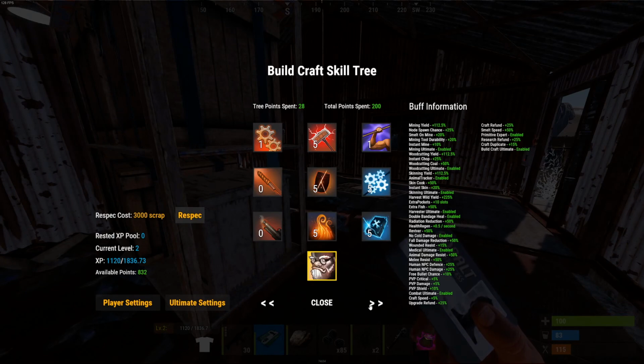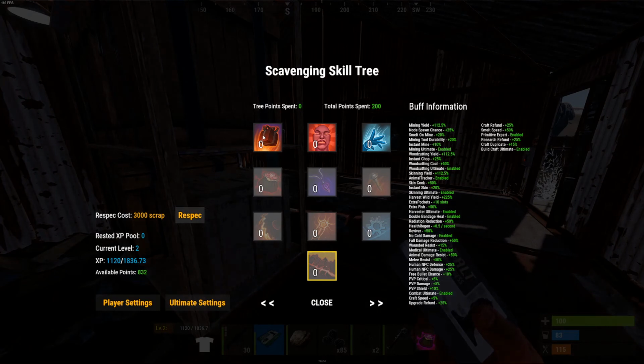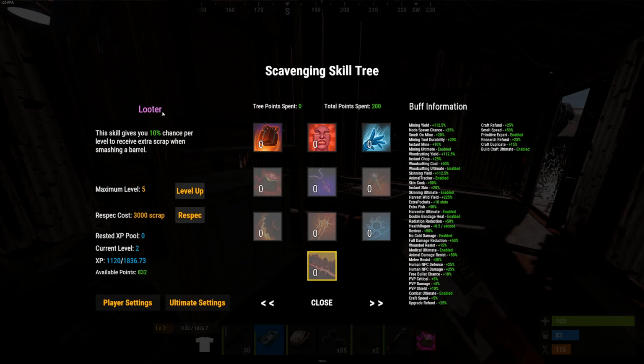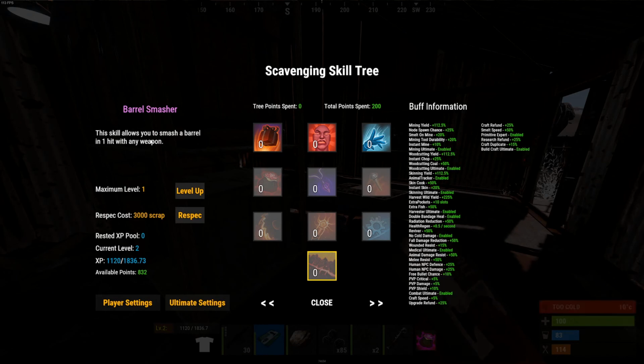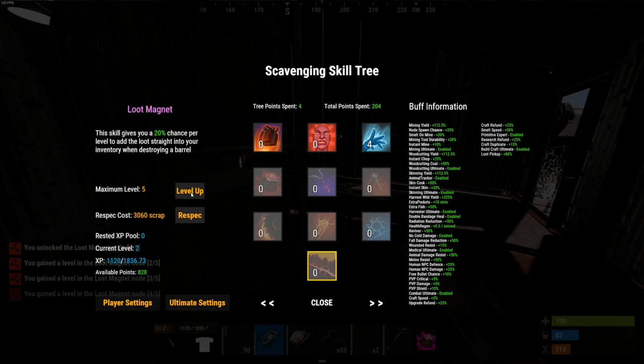The next one is the Scavenging tree. This one is all around components and scrap accumulation. The first one we have is Looter, so 10% chance per level to receive additional scrap when smashing a barrel. We have Barrel Smasher, which allows us to smash a barrel in one hit with any weapon. And then we have Loot Magnet, which is my personal favourite. This gives you a 20% chance per level to add loot straight into your inventory when destroying a barrel. So let's level all of these up.